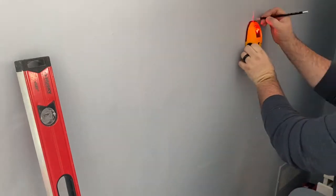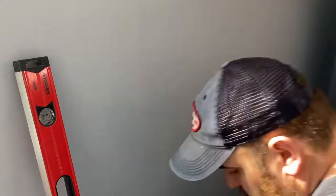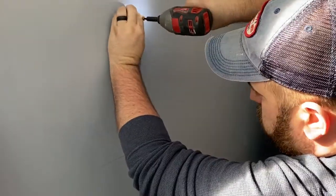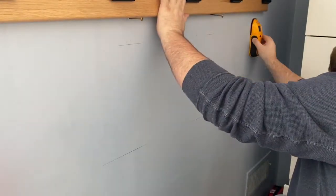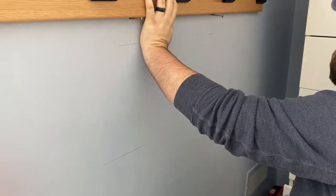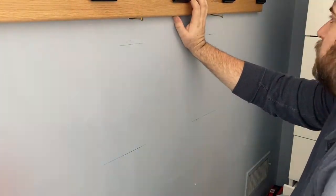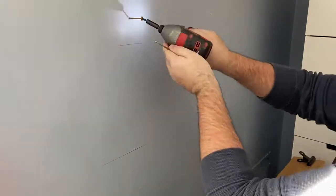Once you find the wall where you want these boards to go, you start off by finding where the studs are. These boards are set where they go, between a window and a dresser, so I couldn't pre-drill for the holes until I knew where the studs were. Once I found the studs, I pre-drilled into the drywall to make sure they were there, and then set the board on top of those two screws that you see. This way I'm by myself and I can exactly lay out where the studs are on the board.